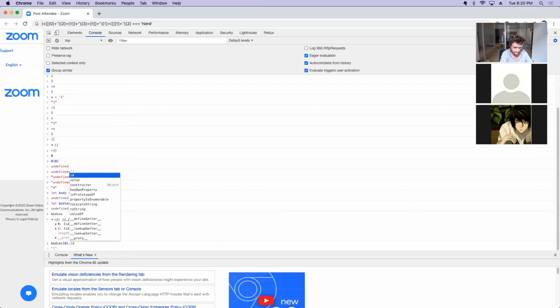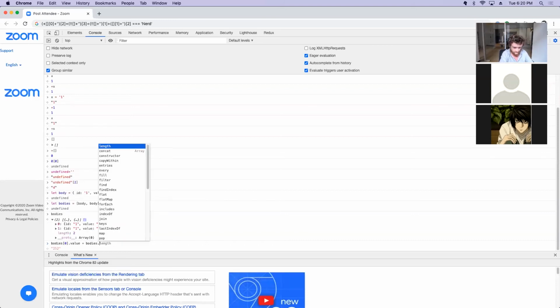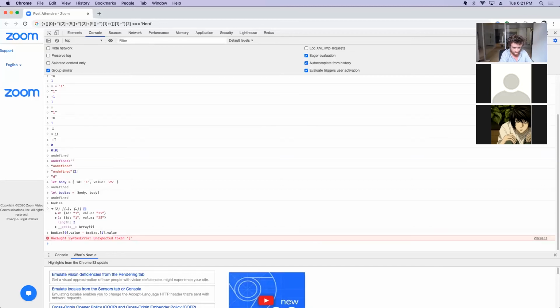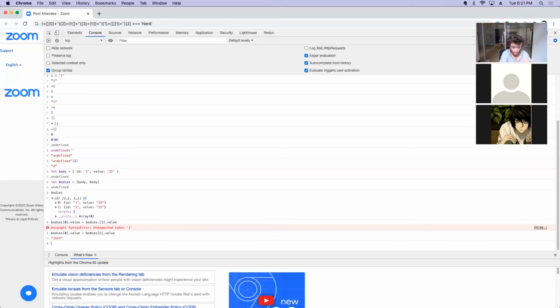We say value plus bodies value. And what do we get? Here it is: 25, 25. When you add 25 and 25, you're really expecting a 50. But what you've done is concatenated 2 strings and not evaluated math.